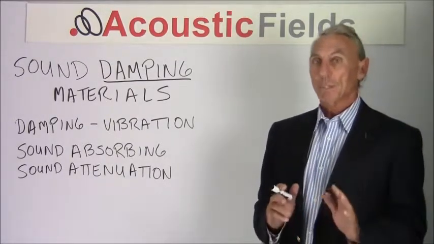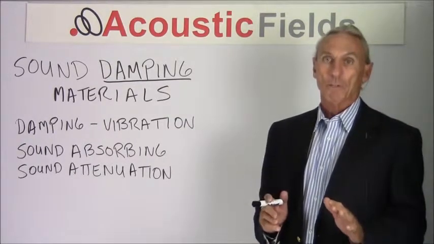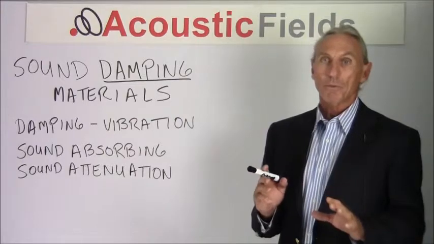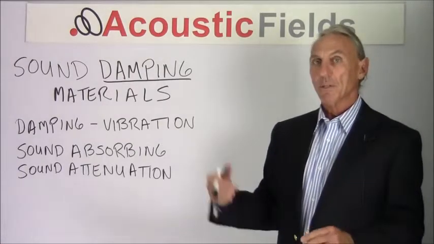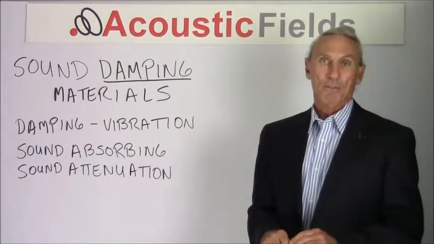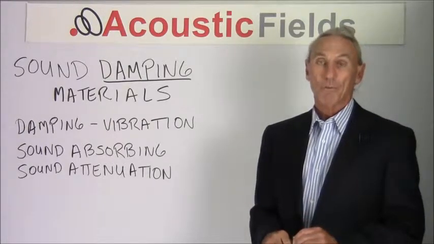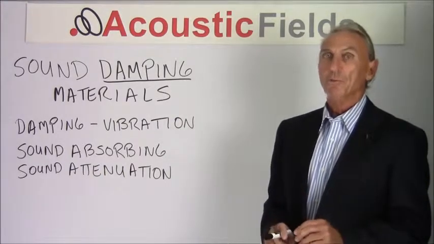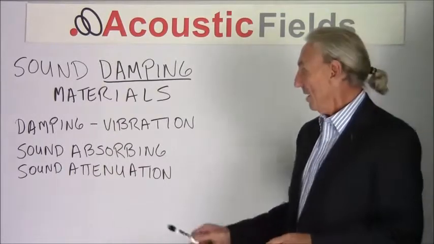Damping is a process we use in barrier technology. When you build a real nice recording studio, you have two rooms really within one room. You have the inside room, which is where you use your sound absorption and sound diffusion treatments. Then you have an exterior shell, which keeps the noise from the neighborhood and surrounding areas out, keeps the bass drum and electric guitar from coming out of the studio also, hopefully. So damping is a vibrational term used in vibration. We want to keep those two separate but distinct.